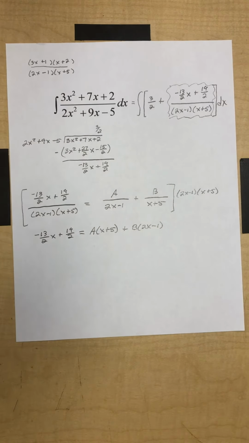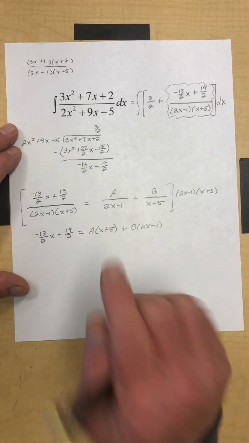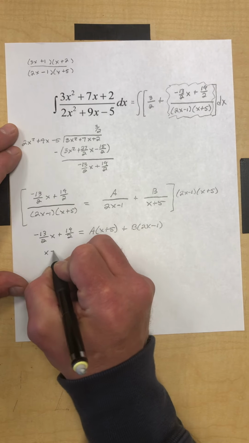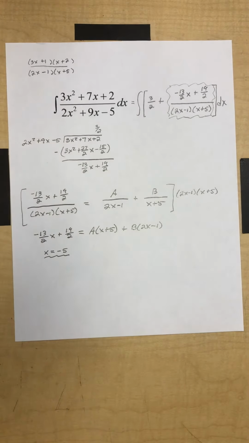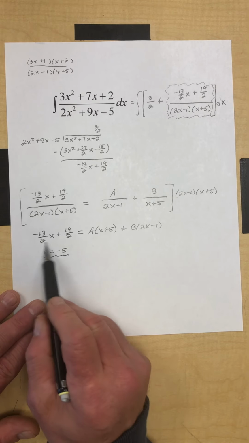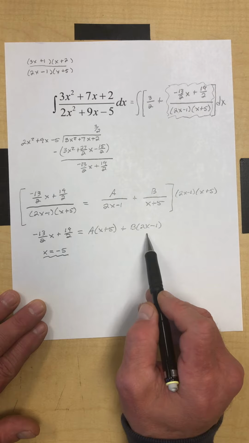Okay. And so we are going to do the same thing we did yesterday. If I want to get this guy to cancel off, I'd have to let x be negative 5. So when x is negative 5, the good thing about here is I did this morning and it works out. So we've got to put negative 5 in here, and here, and here.